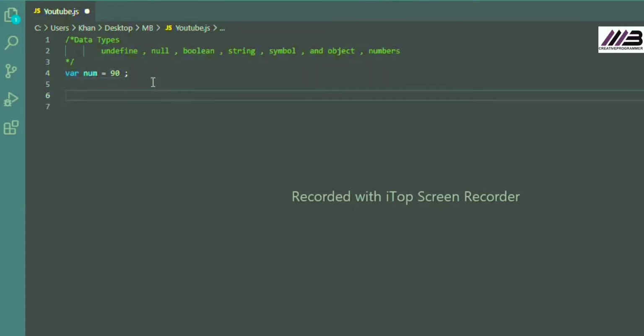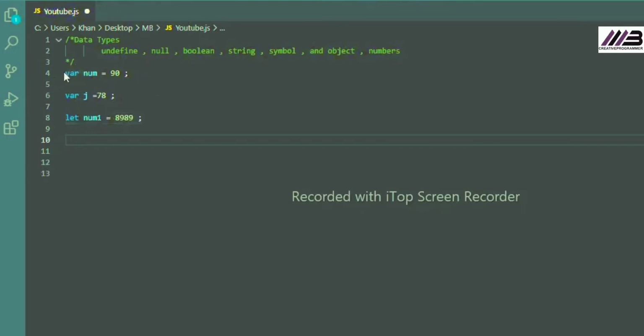So this is one way to declare. We can also declare it with only the declaration, not assigning any value to it. And when we use var, we can change its value. Like if we write some other value like 78, we can change its value. And the next way is we can define a variable with let. We will take num1 equals, we'll write some number, and this is the second way.